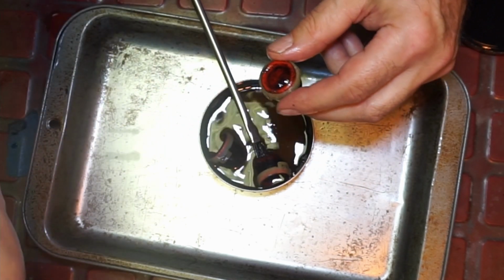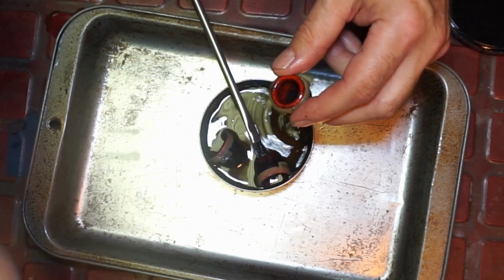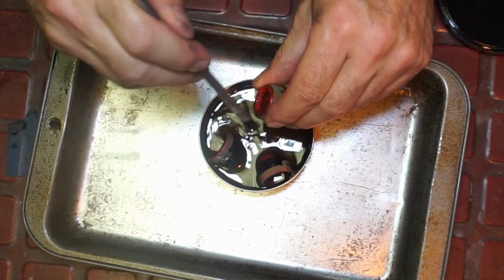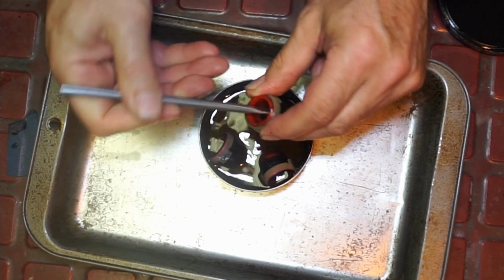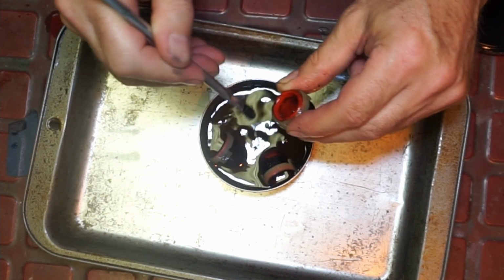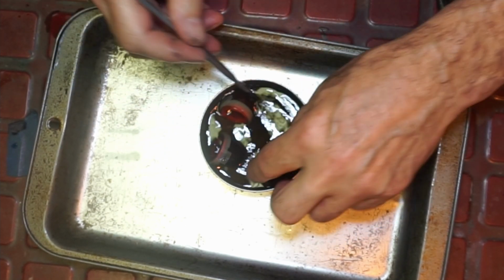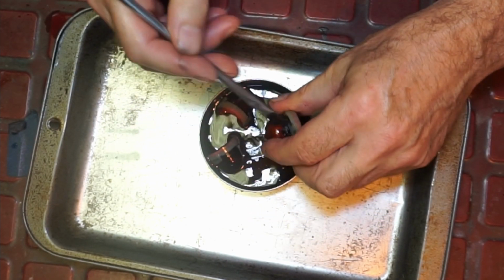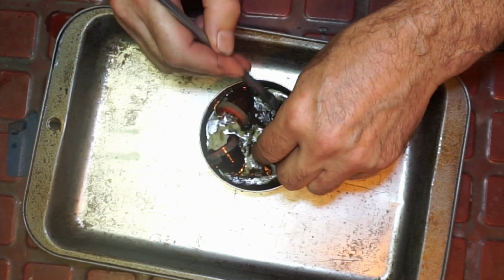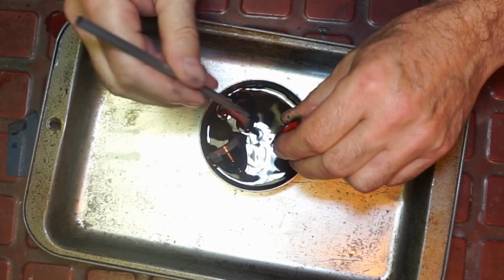It will work. You can put 20 gaskets on, but if you're not getting any pressure out because the bulb is impacted and that little passageway is impacted, right? What do you think? You know what? Nothing's going to happen. You can put 20 gaskets on. This was pretty nasty too.